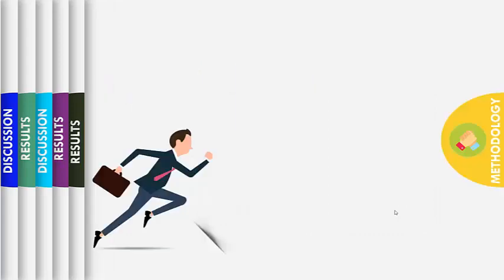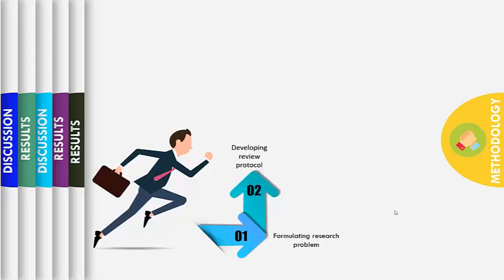To conduct a literature review, the research problem was formulated first. Next, a review protocol was developed. A review protocol will specify how the review is conducted, and this includes defining search strategies and inclusion criteria. Defining a search strategy involves two main stages: identification of keywords from research questions, and identification of the source of studies.